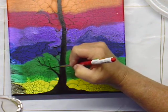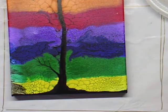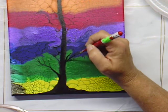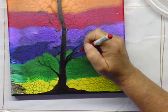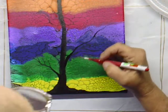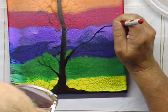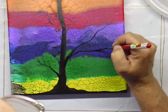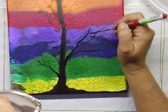Depending on how each one looks, I'll do these first. I'll do all the black first, and then I'll come in with the shadings. I'm going to go up a little more. This one's going to be thicker. Like that. That one is going that way, so I'm going to follow it. And then this one will go there, like that.